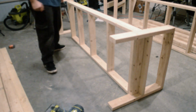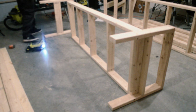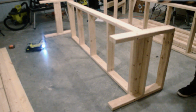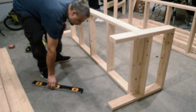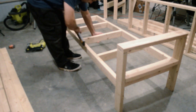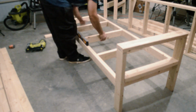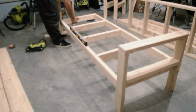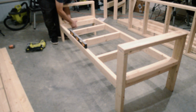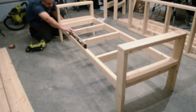So what I'm going to have to do here in this case, because I want to make sure that it's nice and level, I'm going to go ahead and get a leveling ruler. Sometimes it's hard to do it by yourself, so it's always nice to have some help. And as you see here, it's pretty well leveled overall.